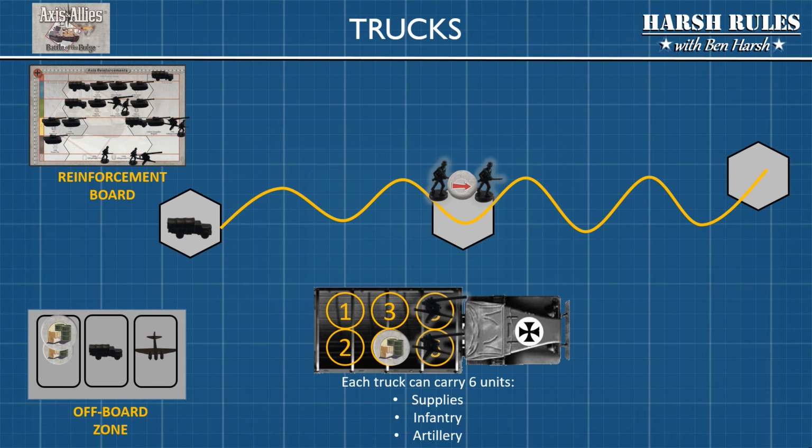Trucks can also be loaded with off-board supply tokens. If a truck has space open and hasn't yet finished its move, it can pick up in-play infantry and artillery if their hex has been activated for movement and they haven't moved yet. These units are technically designated for pickup. Trucks can also pick up in-play supply tokens.